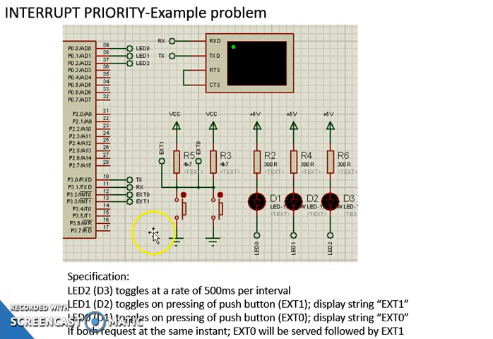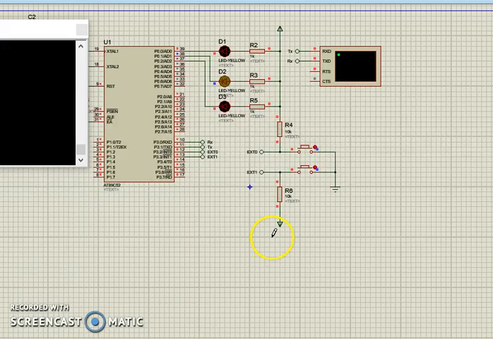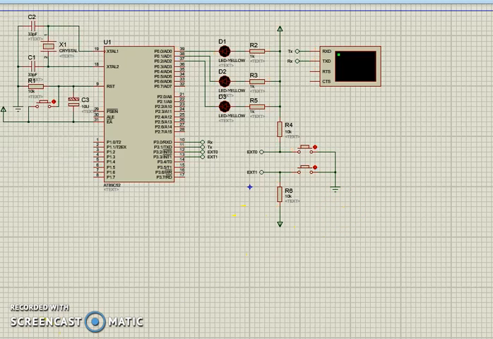This example will show that we have enabled 2 types of interrupt: external interrupt 0 and external interrupt 1, while running a main program that toggles the LED at LED 2. Let me reset it first.